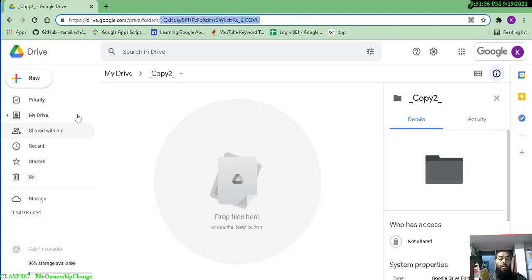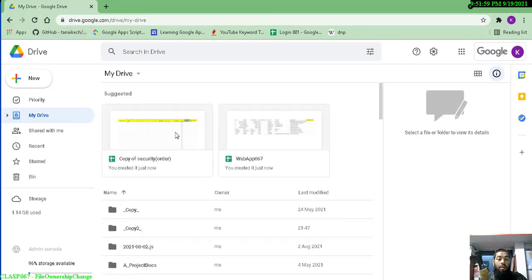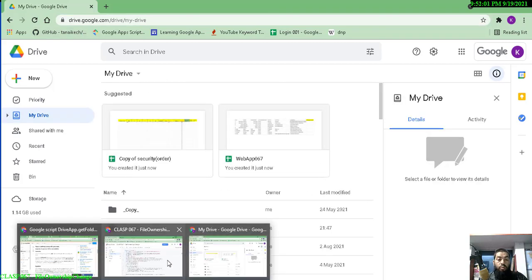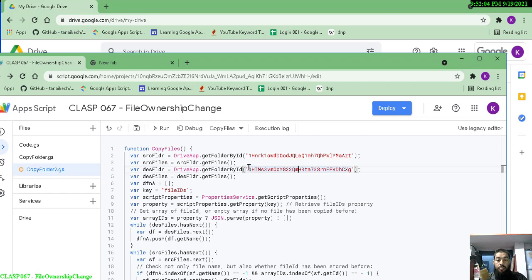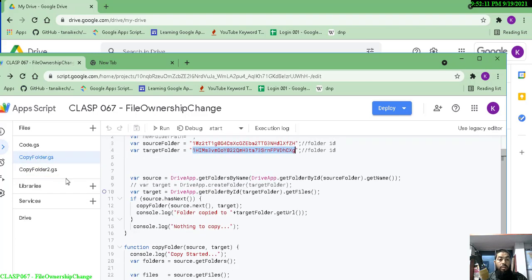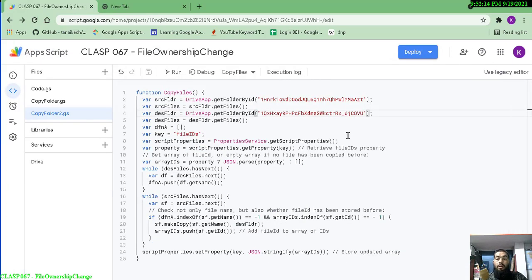This can be done in multiple ways. This is just what I feel is the most efficient way of doing it. So this is your destination folder. I have tried other methods also, but this is a new method that I am a little bit happy with. Even though part of the code took me a while to understand, anyway, let's run this one.